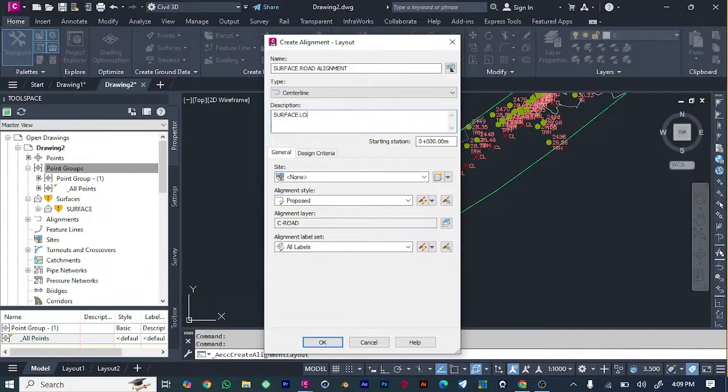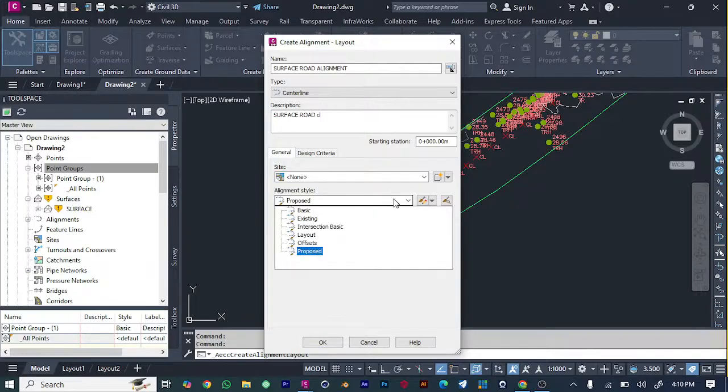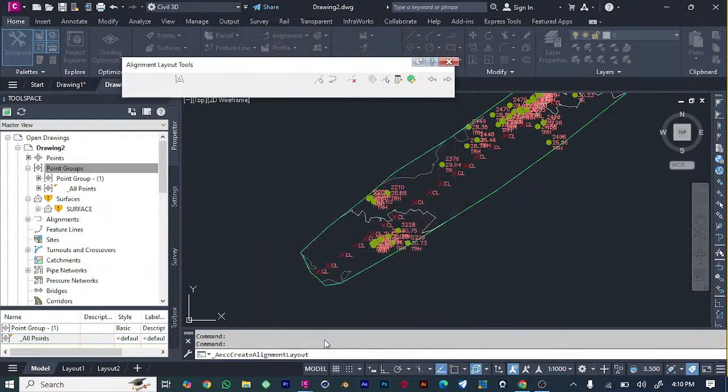Let me give it a name, CL. Surface road, CL, like that. And then just leave the rest as it is. It is a proposed one, so I don't need to change anything. I'm just going to click OK.